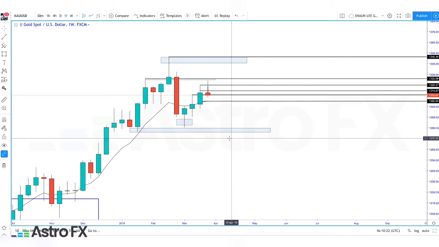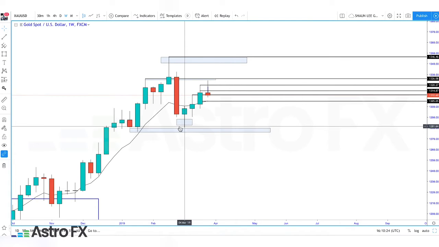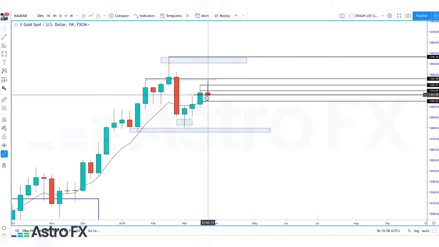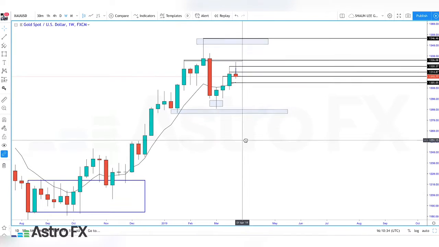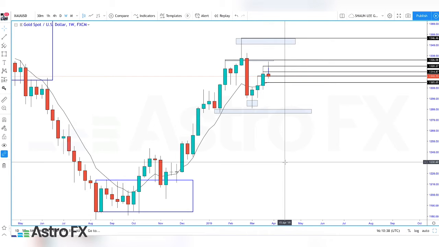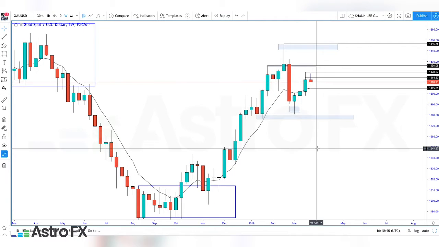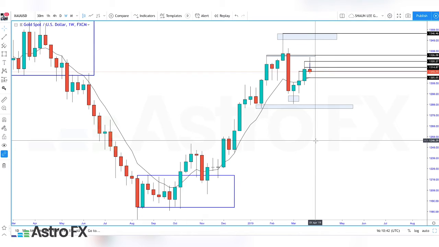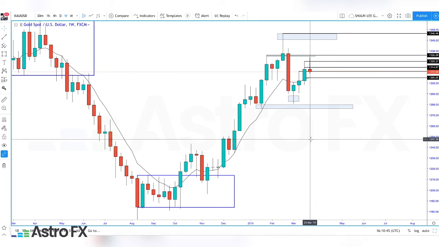Recently on gold, we came in, we made a higher low in this price structure. We closed back above, and now on gold, for me, we're looking: if we can now close back below that moving average, it can signify a potential structural reversal is now in. But we have to see how that weekly candle closes. That's not to say we can't take a trade south. We can go in on the bear move on a lower time frame.